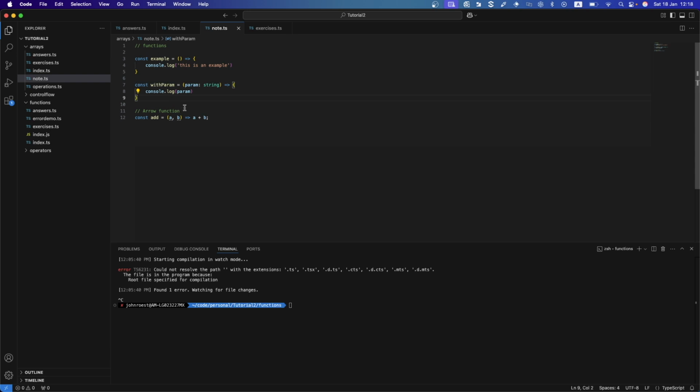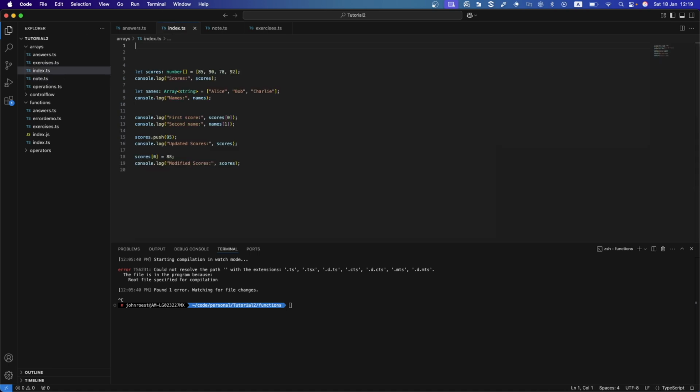If it's short enough to fit on one line, you can even make it one line like this add function, which adds a and b. So we have a, we have b, and then we don't have to put the curly braces there. We can just put it like this. So that is a short side note on the last episode where I forgot to mention arrow functions.